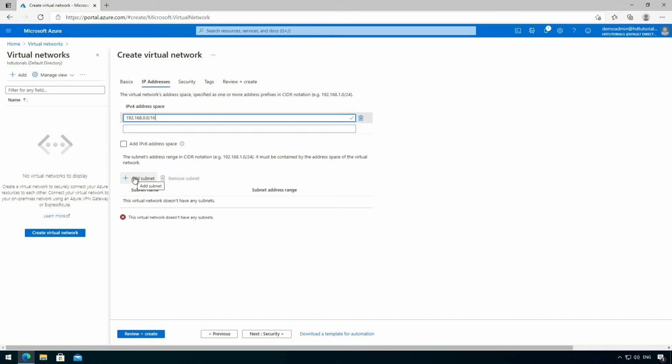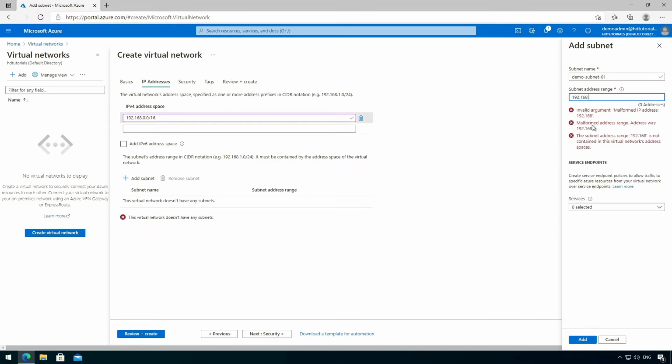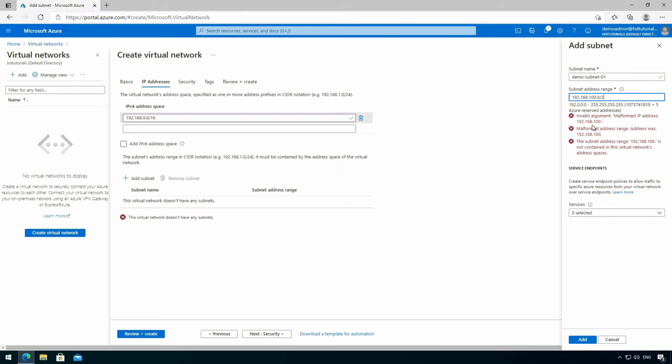And then while we're here, we can also add a subnet. So we're going to call this demo subnet 01. And then we'll add a subnet address range. So I'll say 192.168.100.0/24.